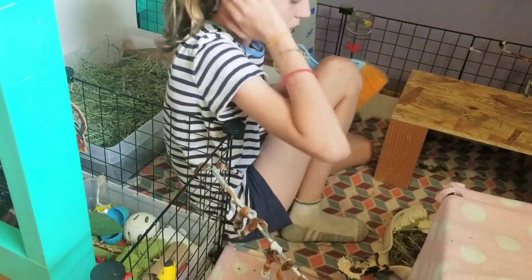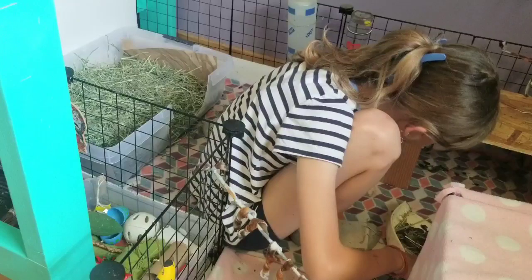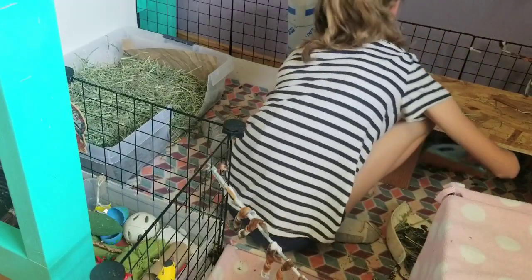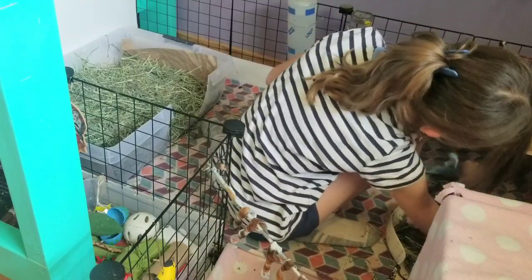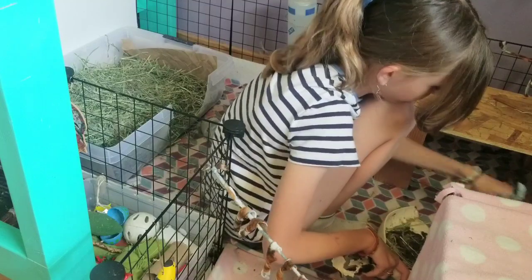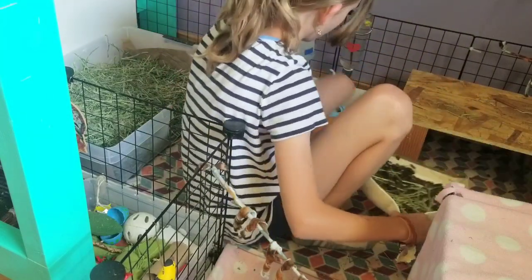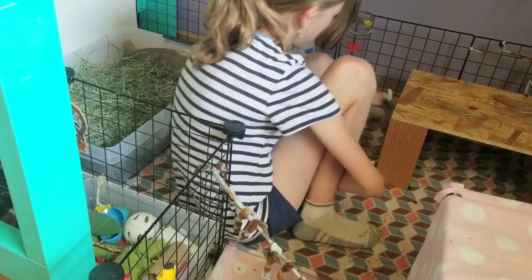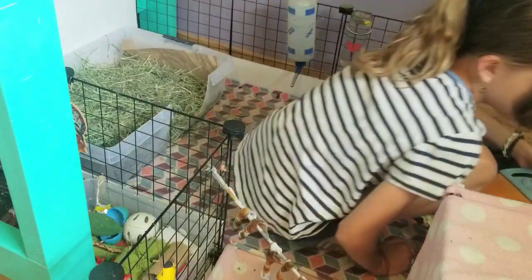On Wednesday, I'm probably going to be doing a cage cleaning vlog where I do a deep clean of their cage. I do that almost two to three times a week just to keep their cage clean. That one is probably going to be longer — I take around an hour to clean and sweep everything up in their cage.